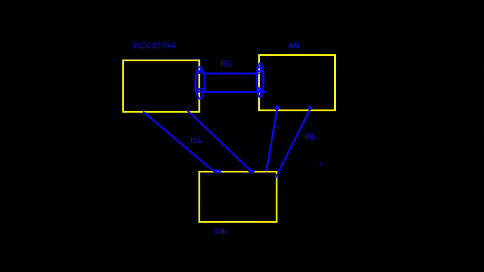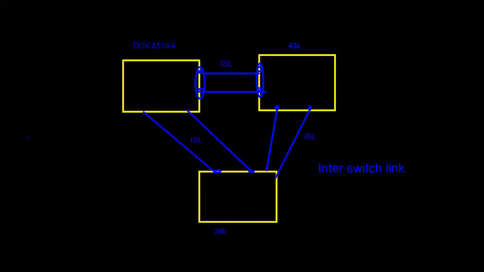Then only they can communicate with each other. This is a concept which we'll use to establish the communication between the switches.